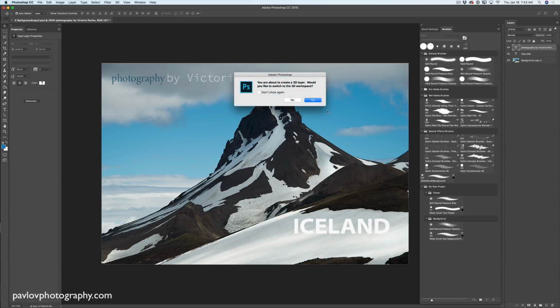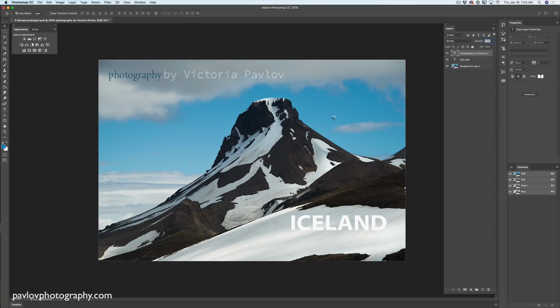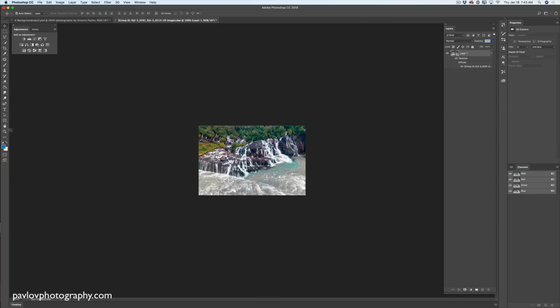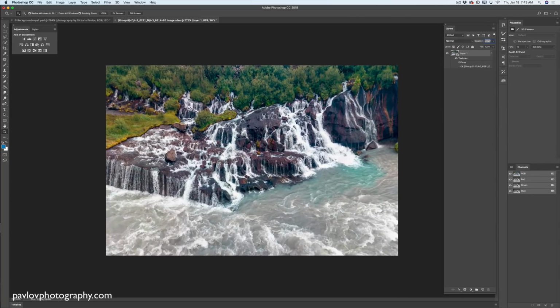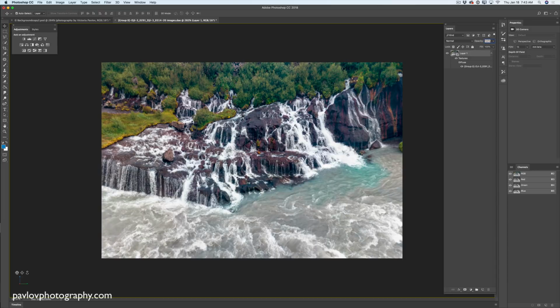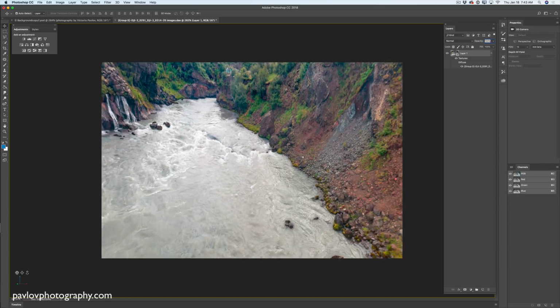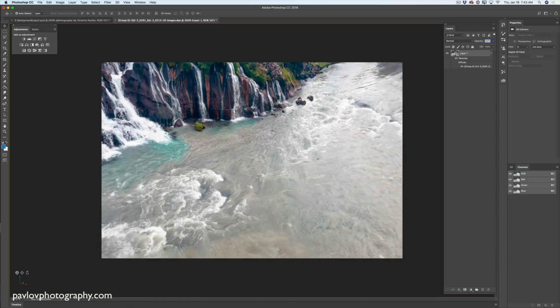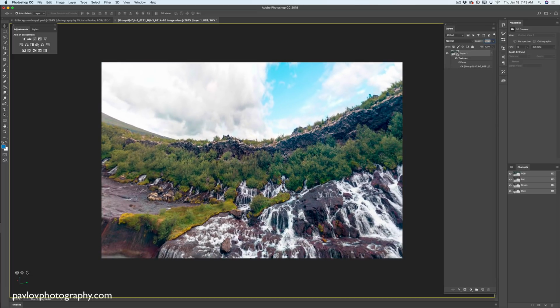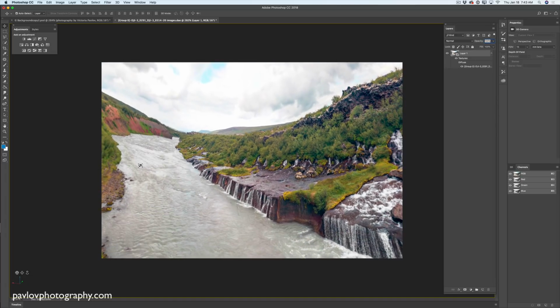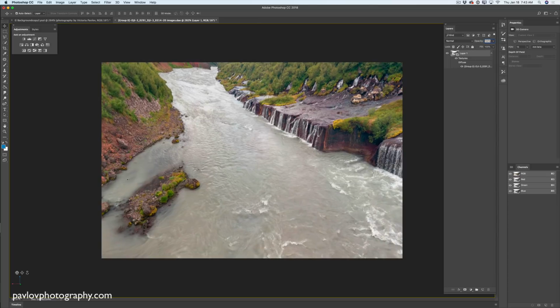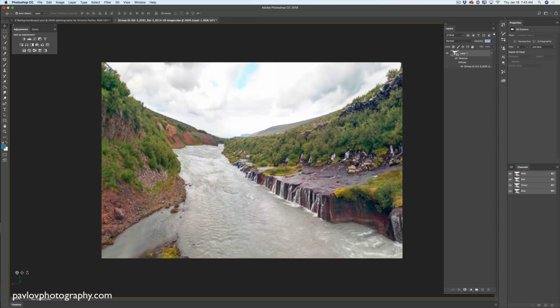Yes, and yes, please switch to the 3D workspace. Just like that. Let me zoom in. Guys, this is the best. You can even pan and zoom around your image inside your workspace. Just like that. How awesome is it? Just look. This is absolutely amazing. I love it, love it, love it.